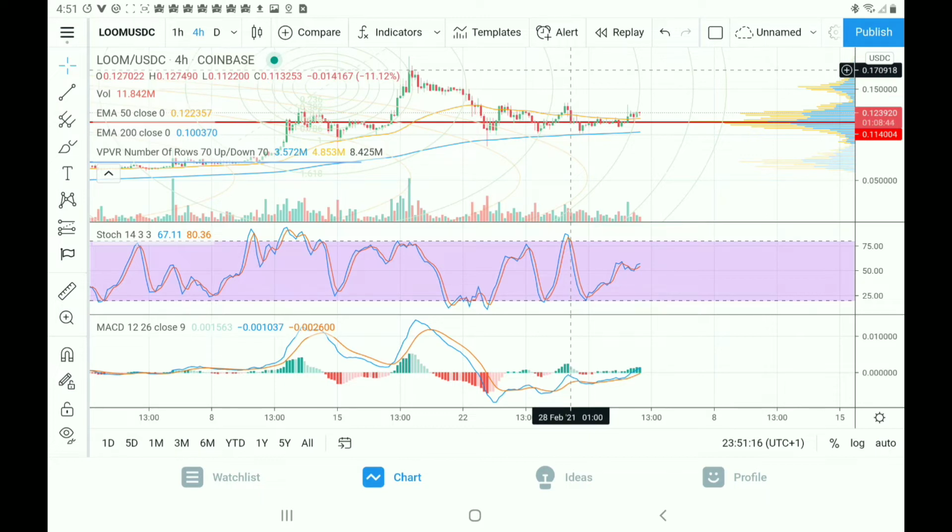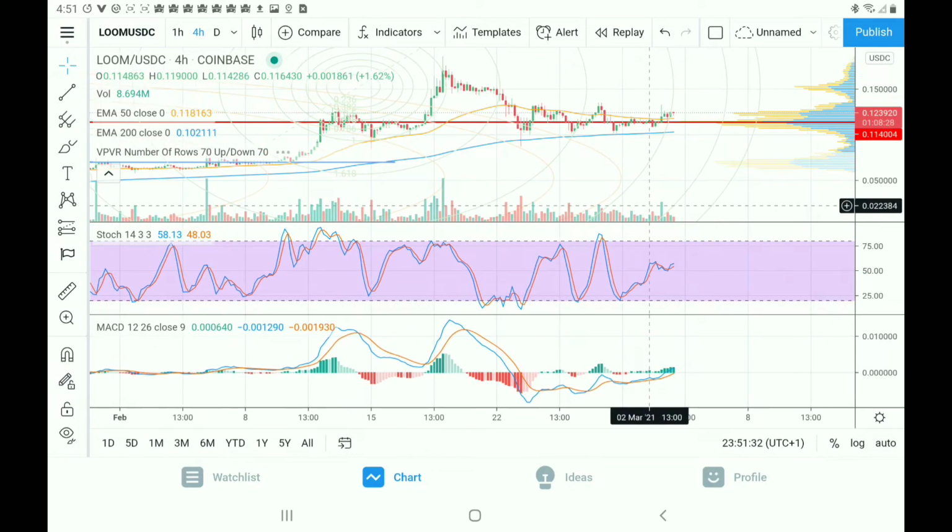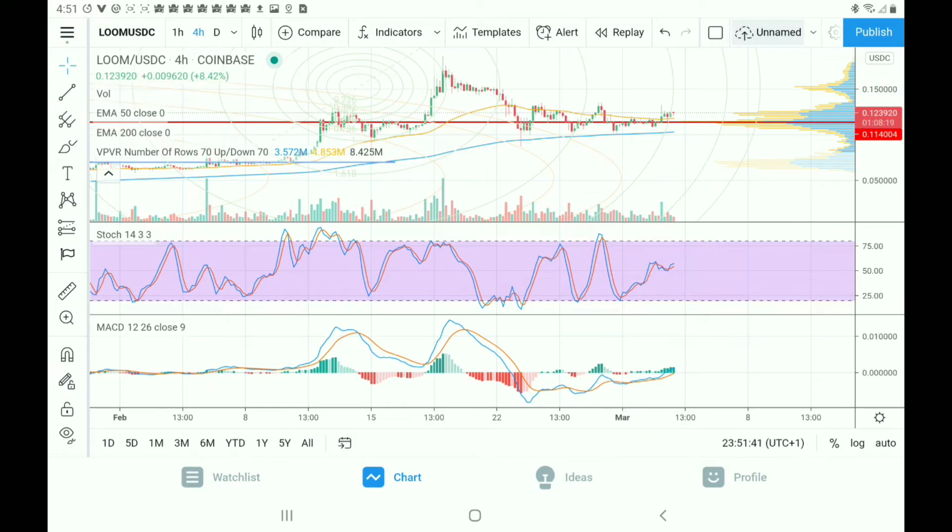So here we are looking at the chart where the stochastic is just indecisive and weak with this moving up, down, up, crossover, crossover, crossover, up. And now notice how it looks like the percent K, the blue line, is about to curl over and maybe cross again. We had this bullish cross here and it started to move up. And now it looks like it's going to cross over and go down again.